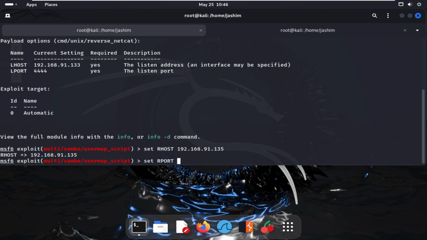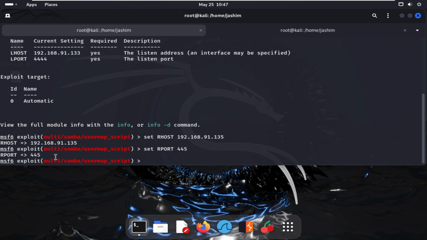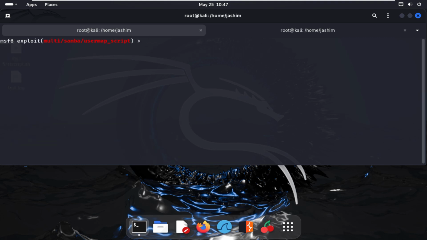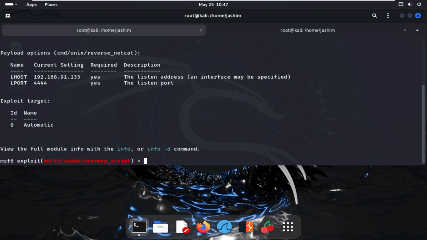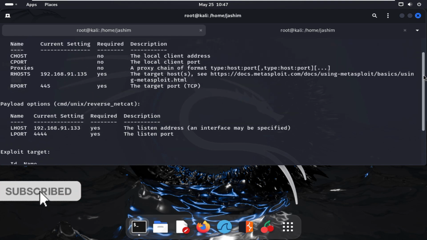Hitting enter, and the target will be set, and after that I'll clear the screen, and I'll go to the options again, and all the parameters, remote host and remote port, have already been set.